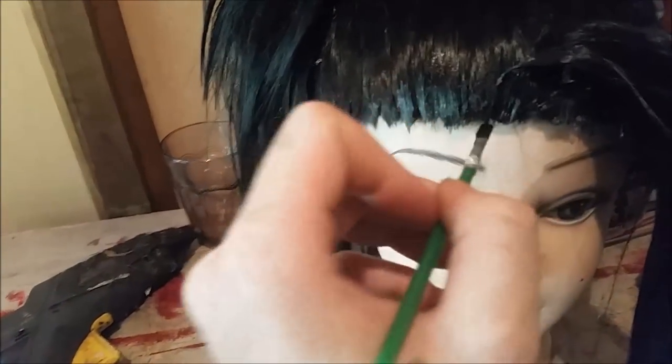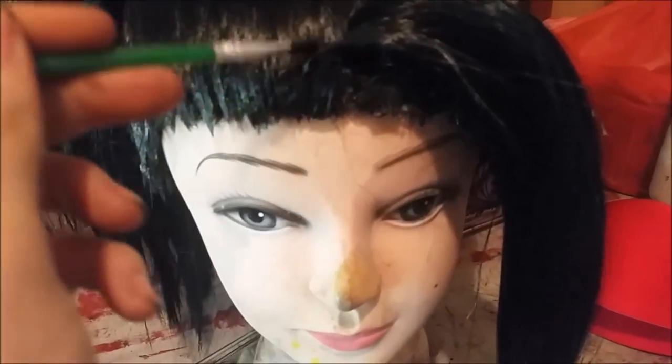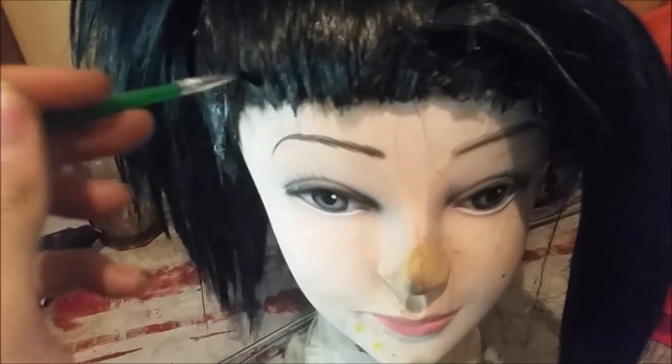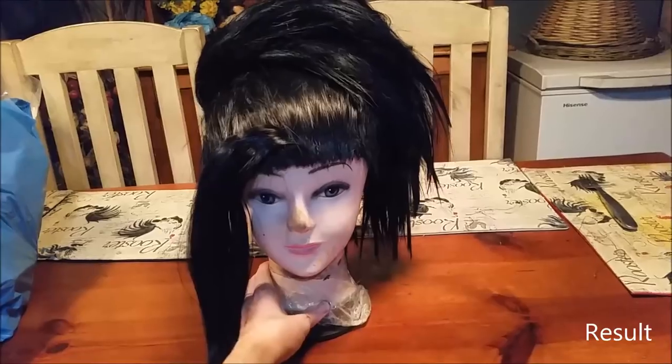So you're just going to apply it in very thin layers until you're happy with how it's matted out and how it matches the wig. And what we're basically just trying to do here is cover some of these silicone glue parts, and a bit of the hot glue we used to stick this whole monster together. And that's basically it. Then you can see already with the paint on, it looks much more natural. It doesn't have that intense shine.